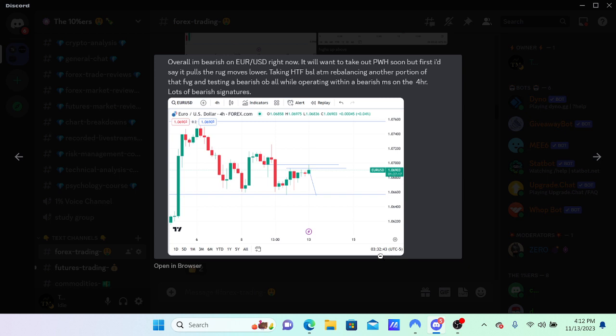So look at everything I just told you in here, guys. Look at all these signatures. It's bearish market structure. This Euro USD is bearish market structure this morning in London session. You're taking out higher time frame buy side liquidity. What is that? Look right here. Oops, I thought I was going to zoom in. Look right here. We have a swing high level. Highest high in the middle, lower high on the right, lower high on the left. That makes that a swing high on the 4-hour chart, which means above that level is what? Buy side liquidity. Higher time frame buy side liquidity.